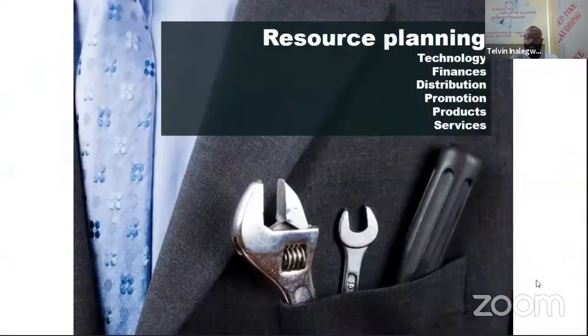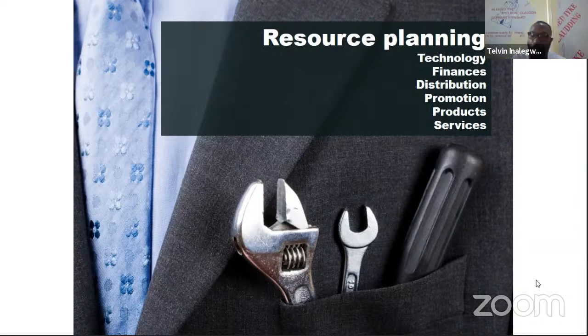Then your resource planning. Just like we've been stating, using technology to apply in business, how will you deploy this technology into your business? Then your finances is part of your resources. Your distribution. How much prospective buyers do you have? Those are part of your resource. Then your promotion. How and who are you communicating with? And how come they know about you as being one of the supplier of produce in the industry?